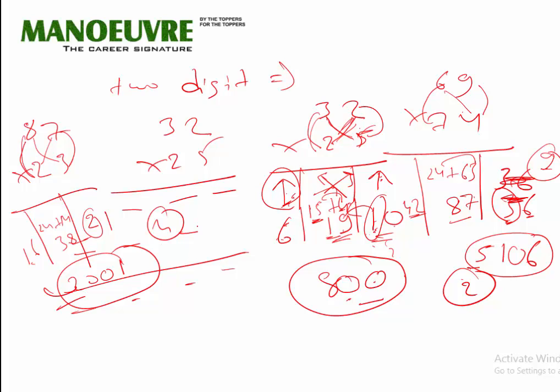So this is the 2-digit multiplication. Rather than doing the way we were doing in school days, do it this way. And one more thing I want to add here: while you are solving multiplication like this, don't write this part. You have to do this mentally. Let me give you one more example.